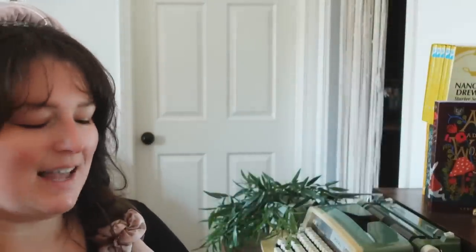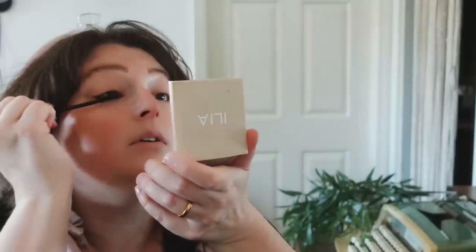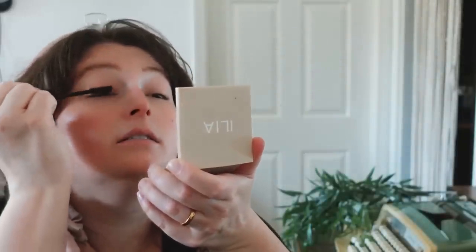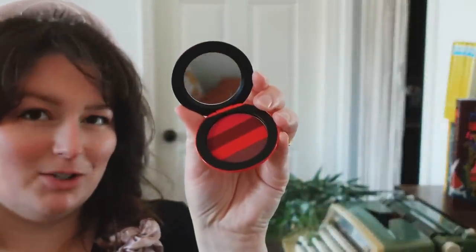This is the Ilia Limitless Lash Mascara — I absolutely love this mascara. It's clean and it doesn't make my eyes water. I'm only going to do mascara on my top lashes. For lips I'm going to go for a Parisian red — first a bit of hydration. The Parisian French girl lip look is what they call the just-bitten or just-kissed look. It doesn't have a very defined edge and they almost always apply it with their fingers even from a lipstick tube. This is a little bit harder for me to apply with my fingers, so I am going to use a brush to apply it, but I am then going to pat it in to give me more of that just-kissed look.